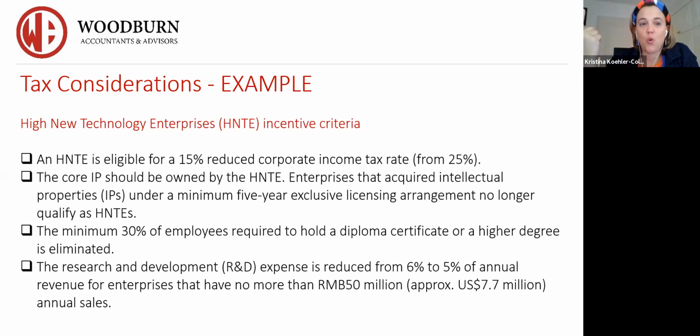One is related to the core IP. For me, this is a disadvantage. Basically, it means that the IP, your trademarks, need to be owned by your Chinese company, not by your overseas company. 30% of your employees need to have certain diplomas or certificates of education. And the research and development expense is also required. So you look at these 3 criteria and see if you can fulfill them.